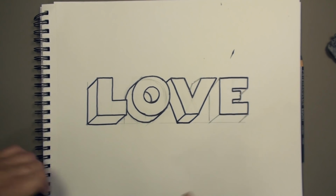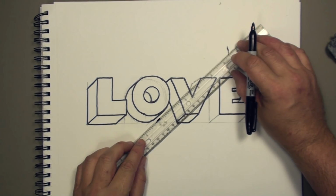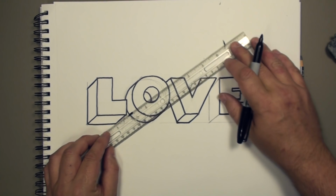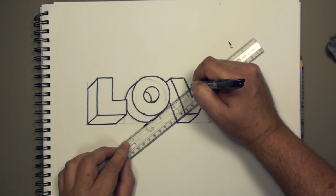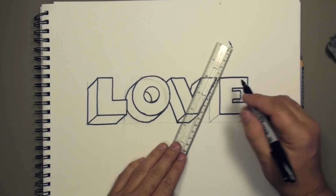Now this line on the V, I can just sense it doesn't feel right. I need to check my angle, and you'll notice I don't have the angle quite right. So I'm going to correct that and make that a little steeper right there. That's better.